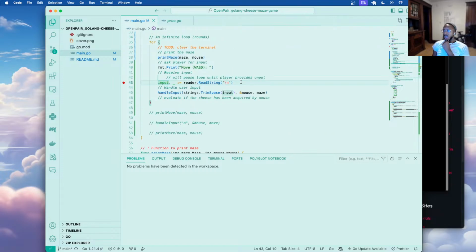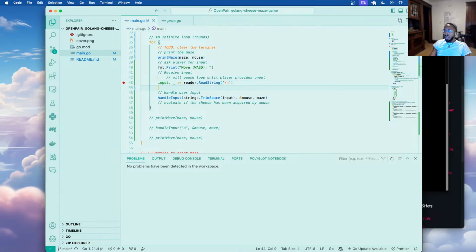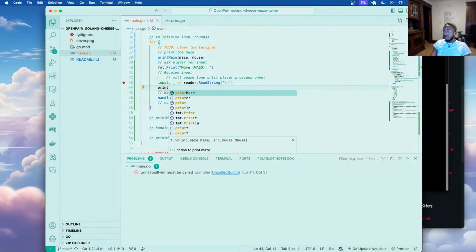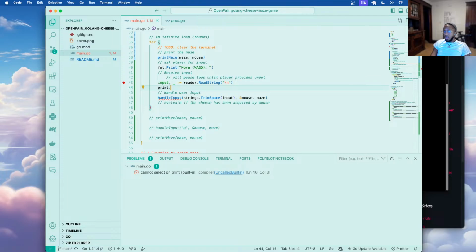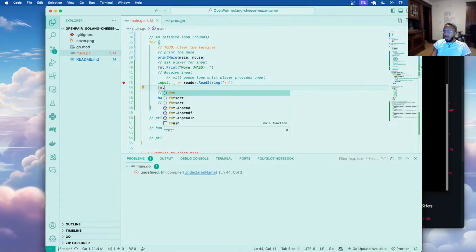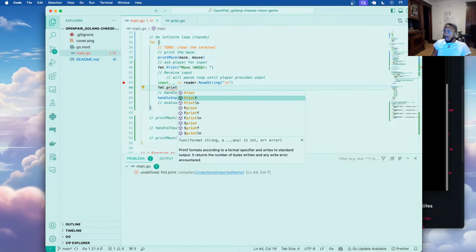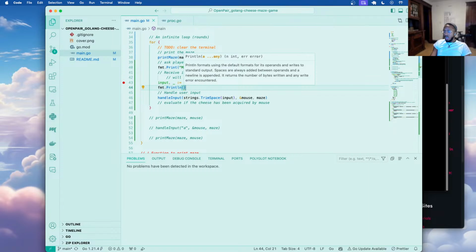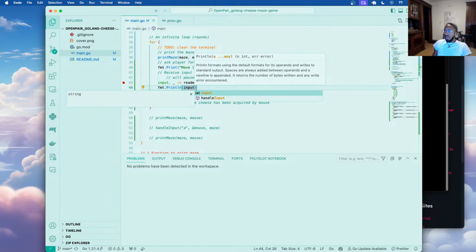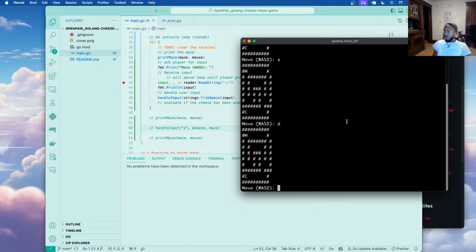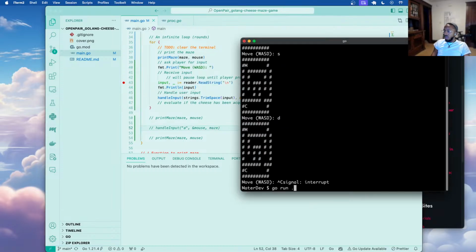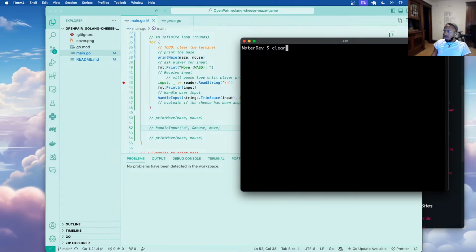Another way I can handle this is let me try to print input again. Dot fmt dot Println, and let's print input. Let's just see if we can get something going here.